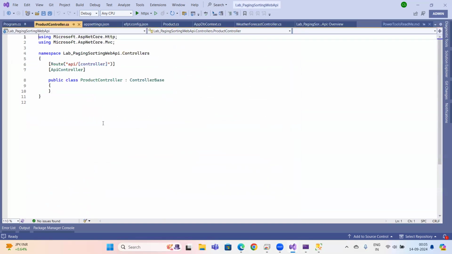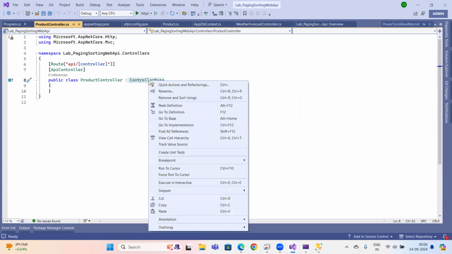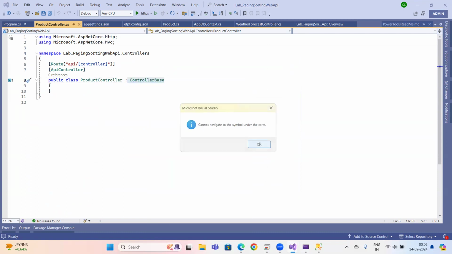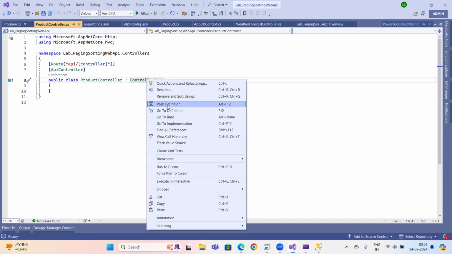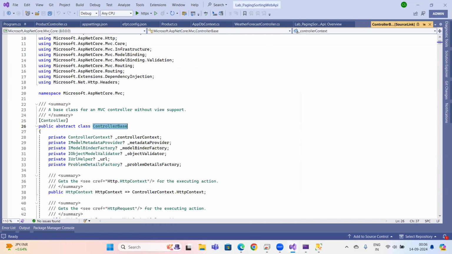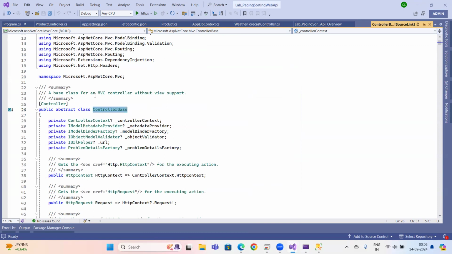Next, this is an API. Change the class here. A simple class inherits the controller class, but here it inherits ControllerBase. In ControllerBase, go to the definition. This class is a controller without view support. This means it will not support views, meaning HTML views.